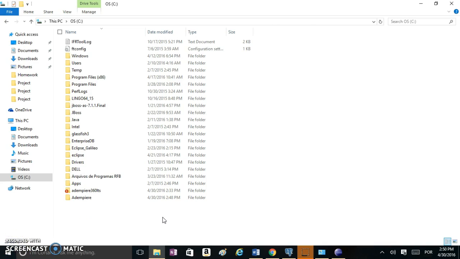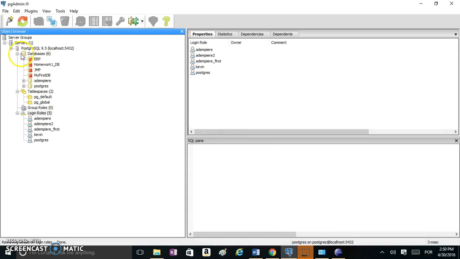Now that we've finished copying and pasting that Adempiere folder into the C drive, we're going to go over to Postgres, and we've already gone through the initial steps on creating an account. It's good to keep your username and password as just Postgres, like the initial settings. If you have any trouble creating a username and password for Adempiere or getting to this screen that we are showing right now, we're going to have a video in the link below.